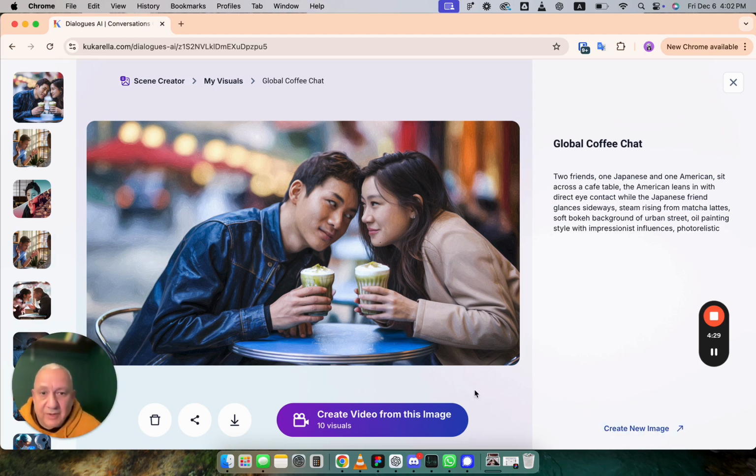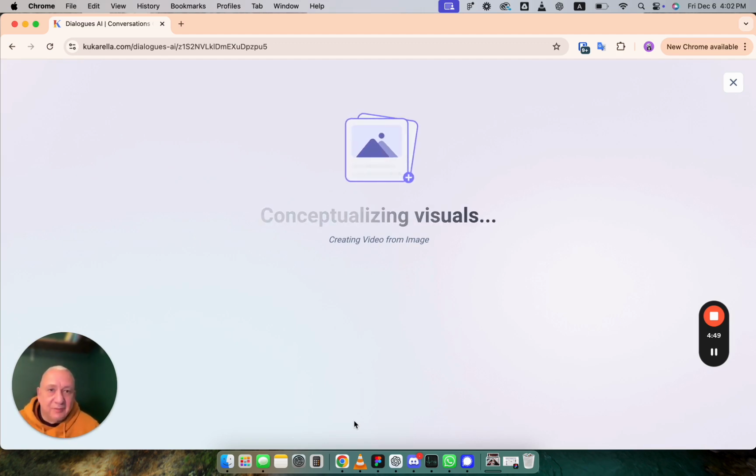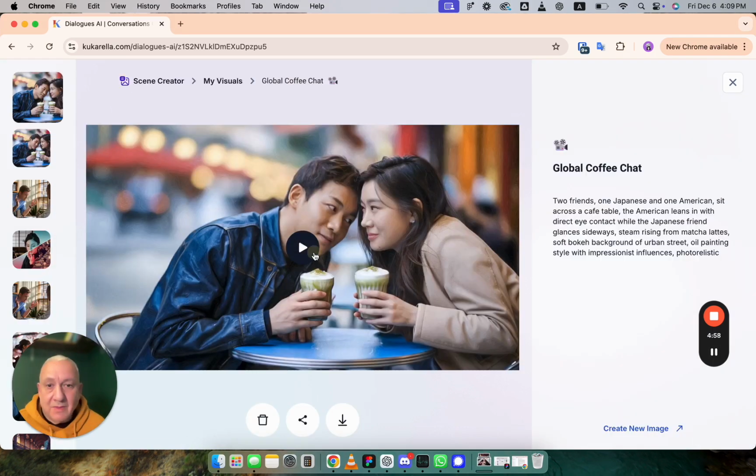Okay, anyway, we created this image, and now maybe you want to create a video clip where these 2 people interact with each other. Just click create video from this image, and you can grab a coffee while it's generating, because this process takes a little bit longer. It will take up to 10 minutes. So let's wait.